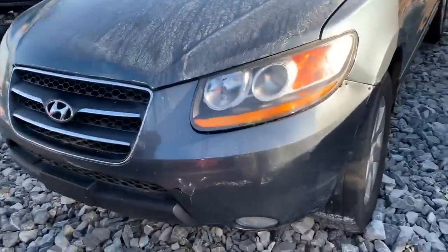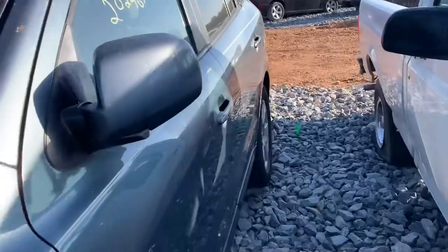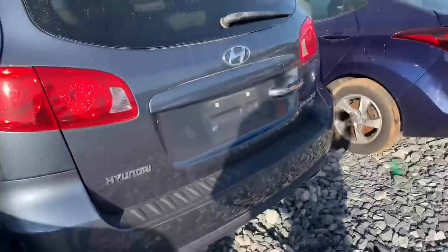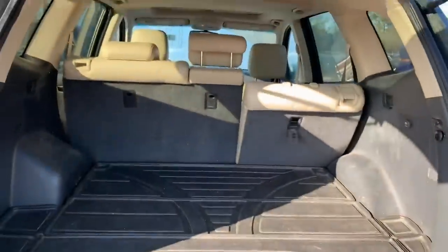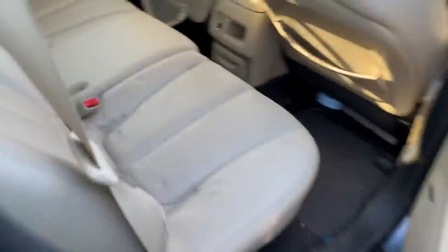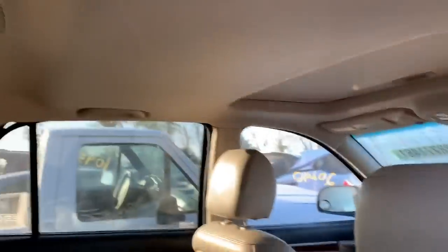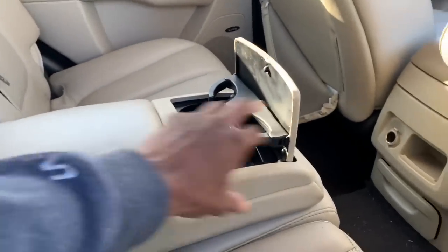All right, 2008. Oh, look at them. 2008 model, 202,000 miles. I did not know it had that many miles on it. Let me go back and actually look at that. Yeah, it actually does. But it's a clean truck. Doesn't look like it has 200,000 on it. Okay. Body looks good. Seat leaning back a little bit. I don't see no power that came on. They give you a sunroof. They give you a nice little middle console.